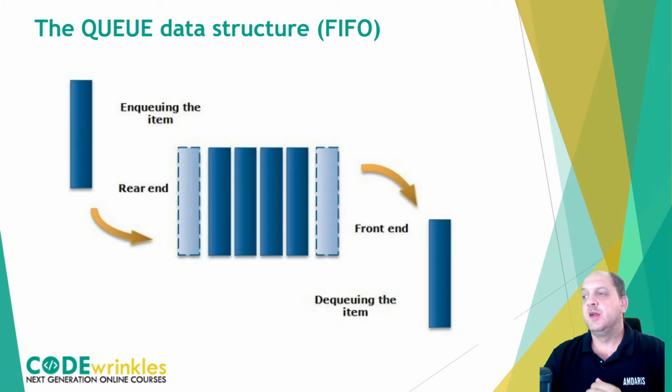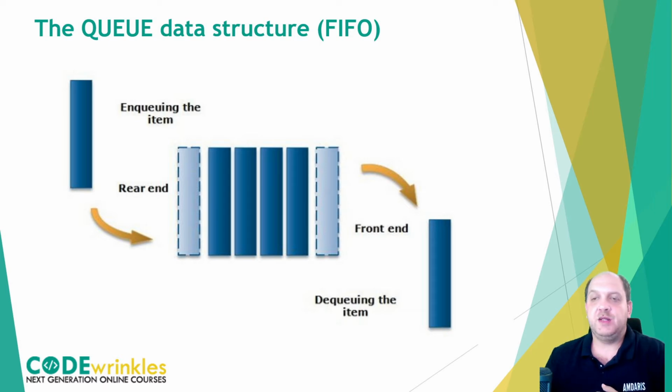The only thing is that adding data to a queue and removing data from a queue have two specific names. When we add something to the queue, so at the end of the line, this is called enqueuing, while when we take something out of the queue, so the first or next element in the queue, this is called dequeuing. And that's basically everything about queues that we actually need to care about.